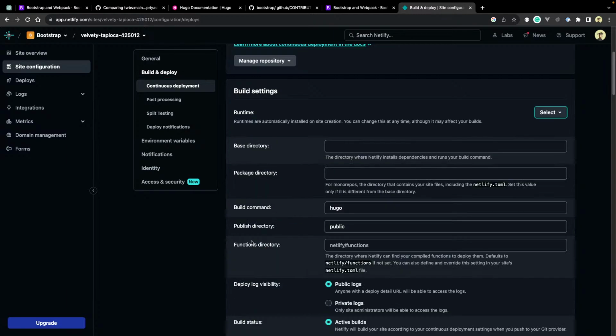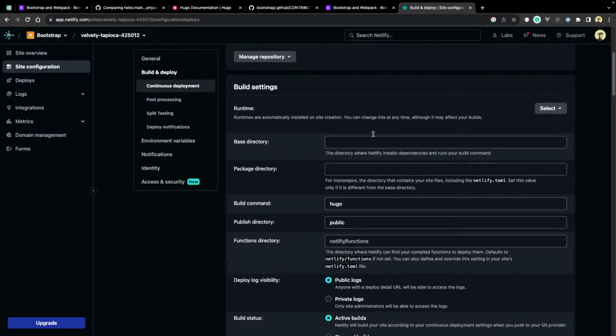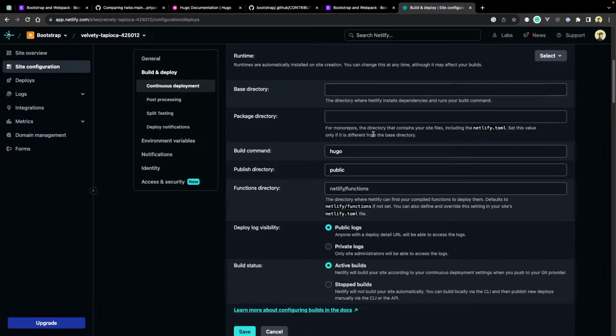Can we configure the runtime? Gatsby and Next.js. Netlify toml set value.